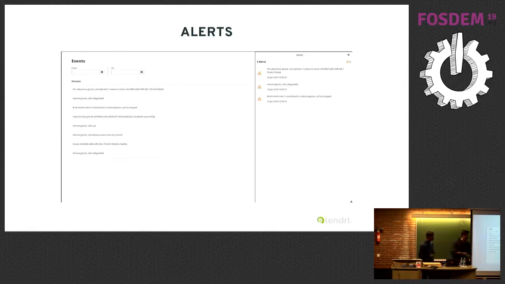Yeah, shoot. I'd like to know which kind of data backend you use for Grafana. Do you use Prometheus or Graphite? What's the backend? Graphite. So time series. Okay. So the question was which backend, basically which database, do we use for Grafana. We use Graphite. We store the data from Gluster in Graphite, and then we display it using Grafana.